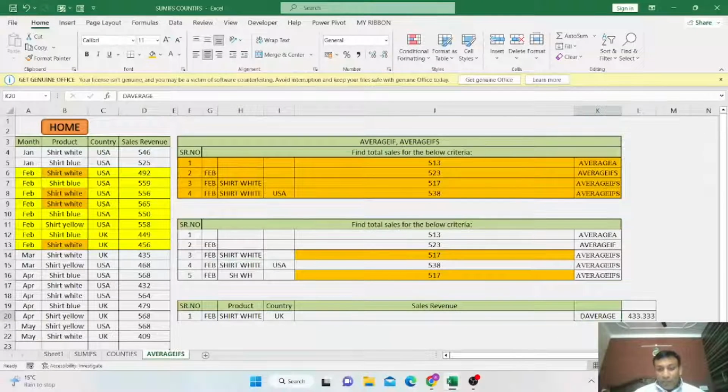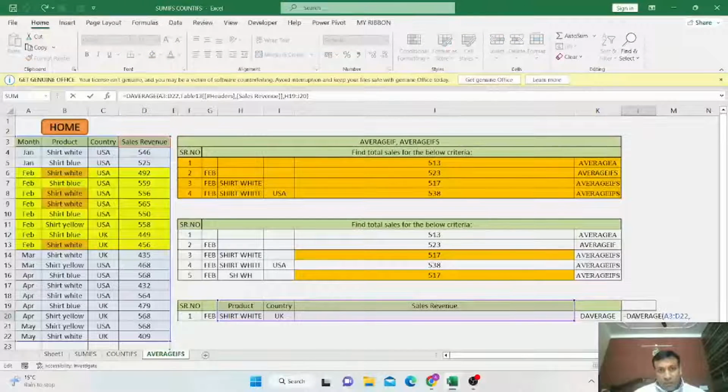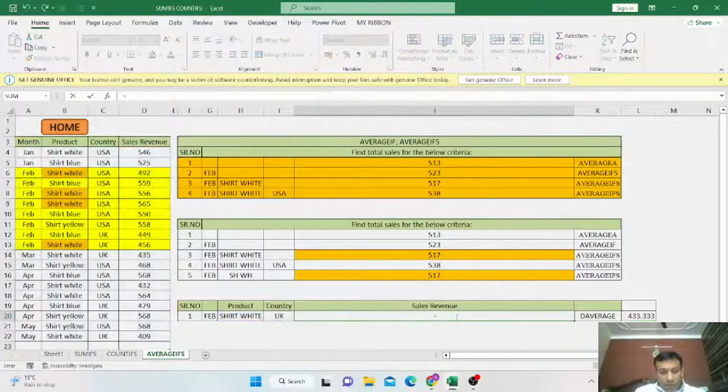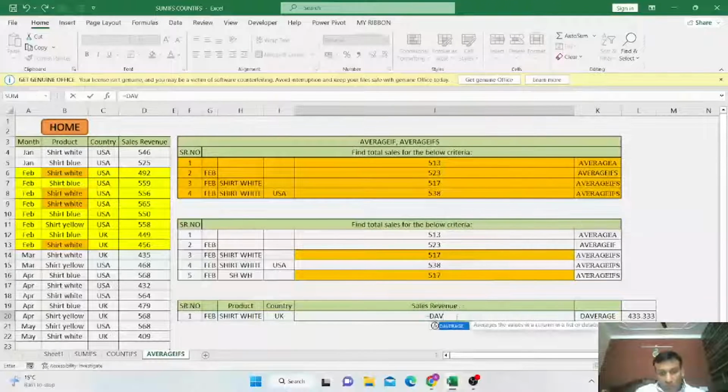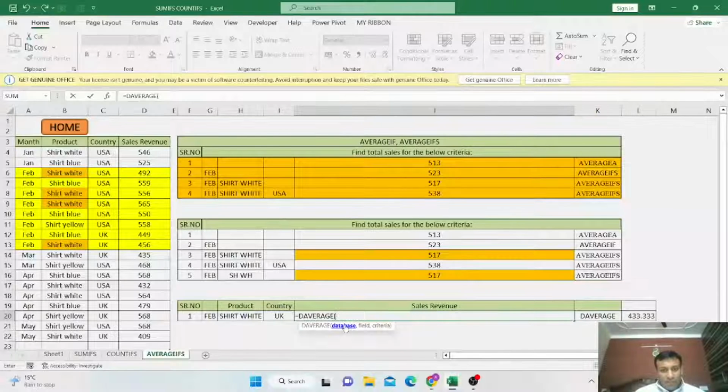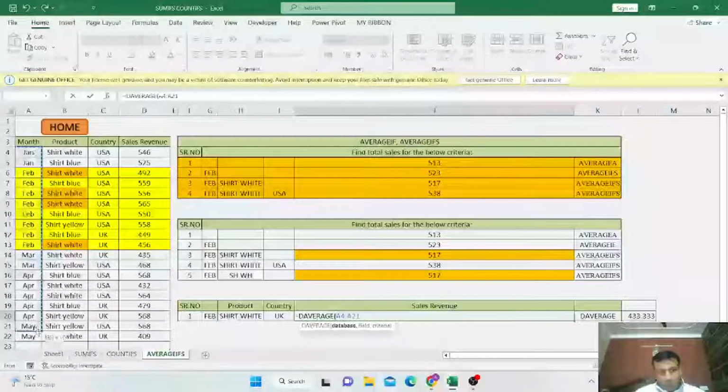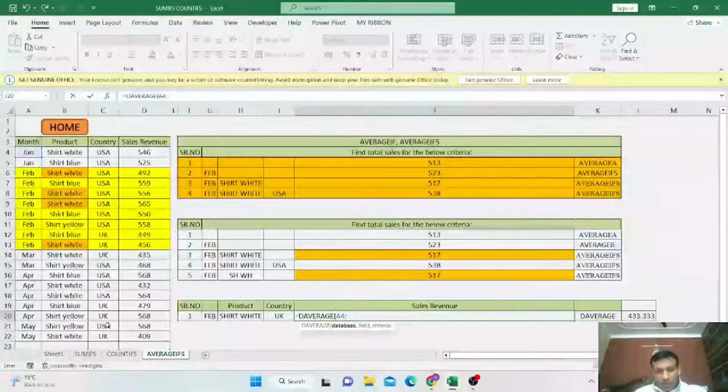Now either DAVERAGE, DAVERAGE means either mention over there sales revenue, hold on, DAVERAGE. Database, February month, sorry, I have to first select the column.